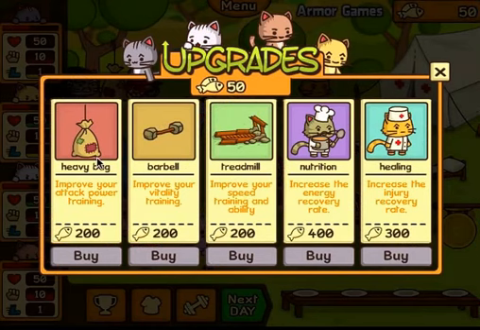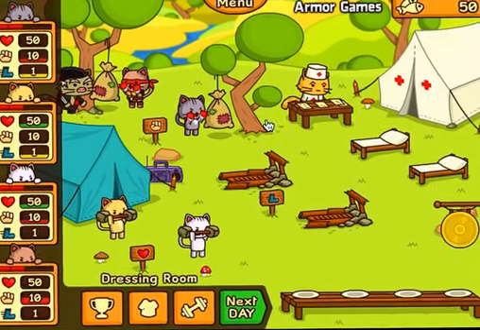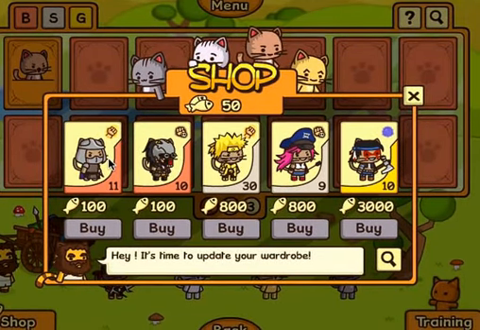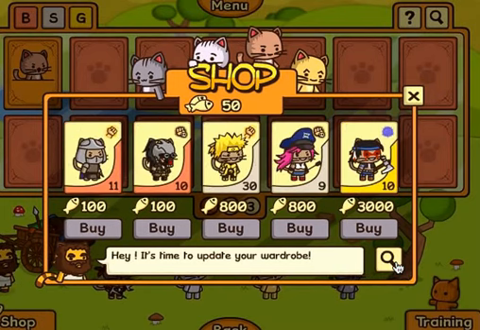Let's see if we can buy anything. Heavy bag, improve. Let's see, let's go into the dressing room. We've got Shredder. Oh, the shop. I just realized, he kind of looks like Jesus. And Tokyo, India. Oh, that's Naruto. No, I think she's from Street Fighter. I don't know all the references.